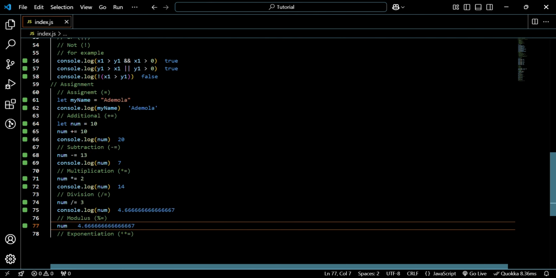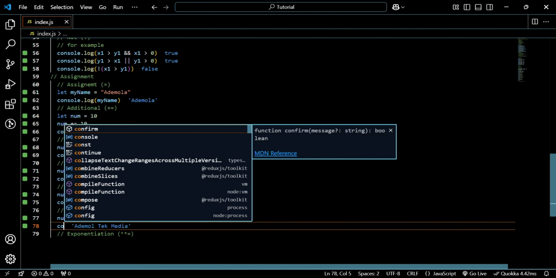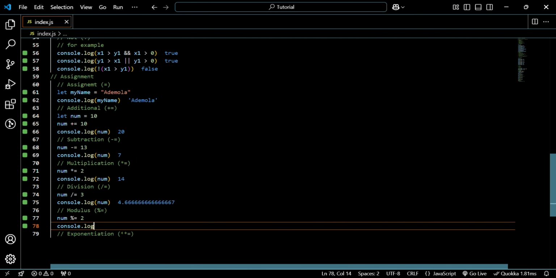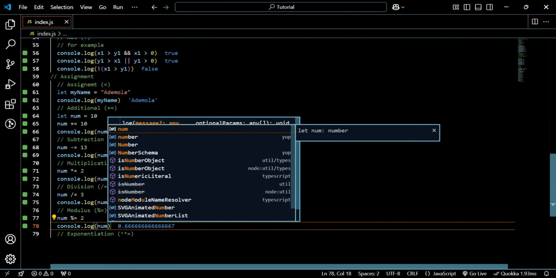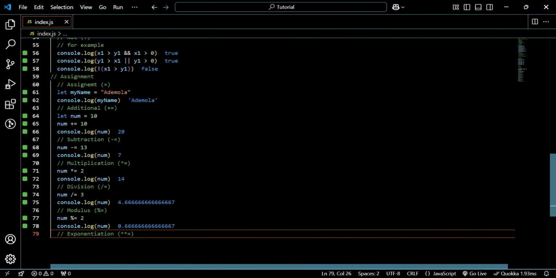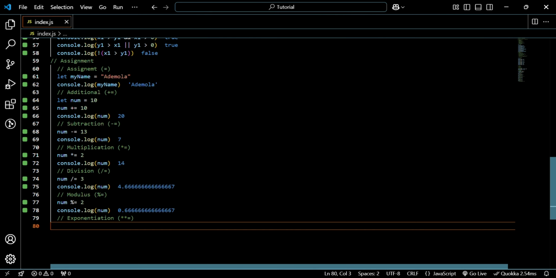we have 4.6. Okay, and we can do modulus. We can say num modulus equal 2, and if we console log that, what do we have? It's 0.6.